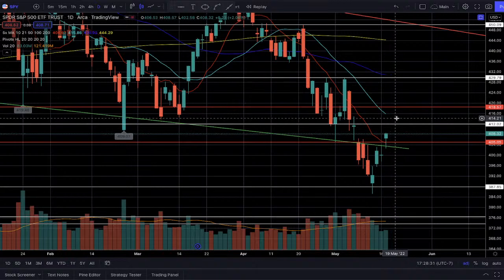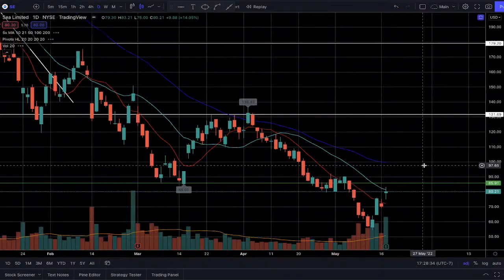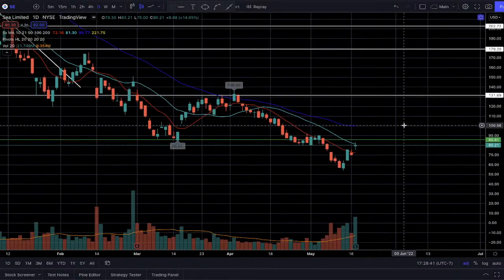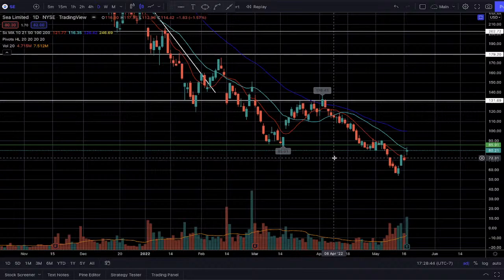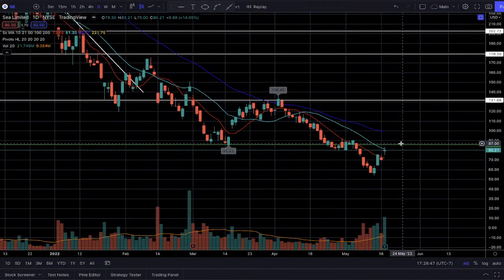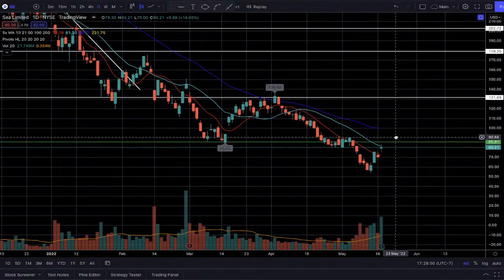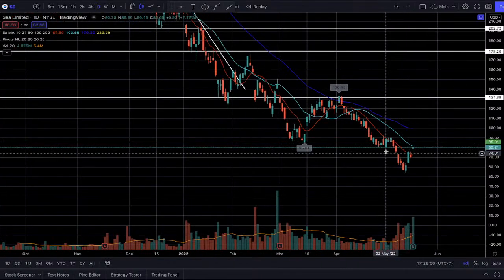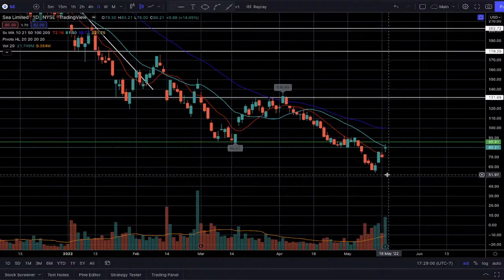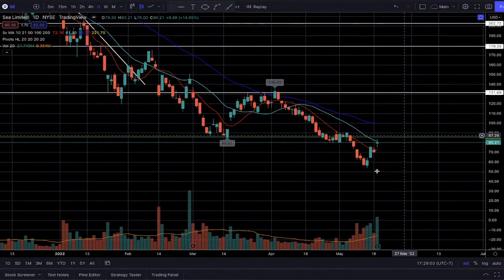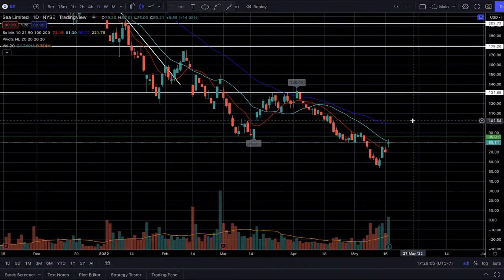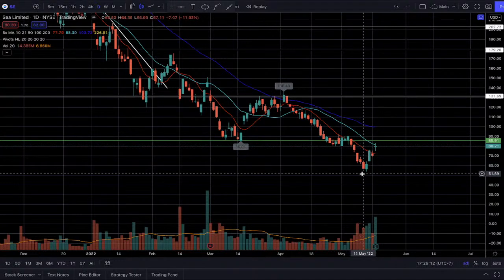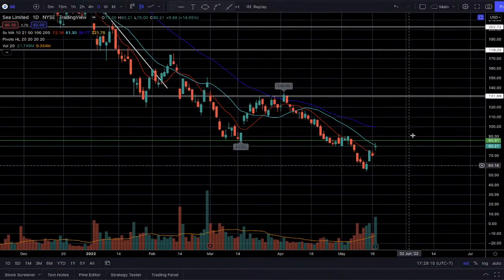The next thing I want to look at after the market is SC. This one reported earnings today, after hours, and they're doing pretty good. This is a Chinese tech giant. I don't really know what they do in a broad, general sense. I haven't really looked into the company, but I know this name moves a lot, especially when it decides to go on one specific trend, to the downside or to the upside. Currently, there's a potential that this is seeing a mean reversion, and it can come back to that 50 SMA during these types of mean reversions where we completely move to the upside from a downtrend.